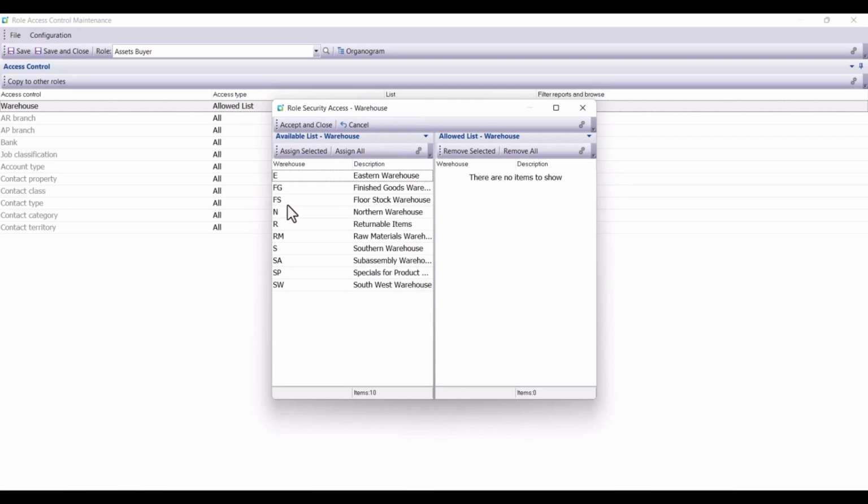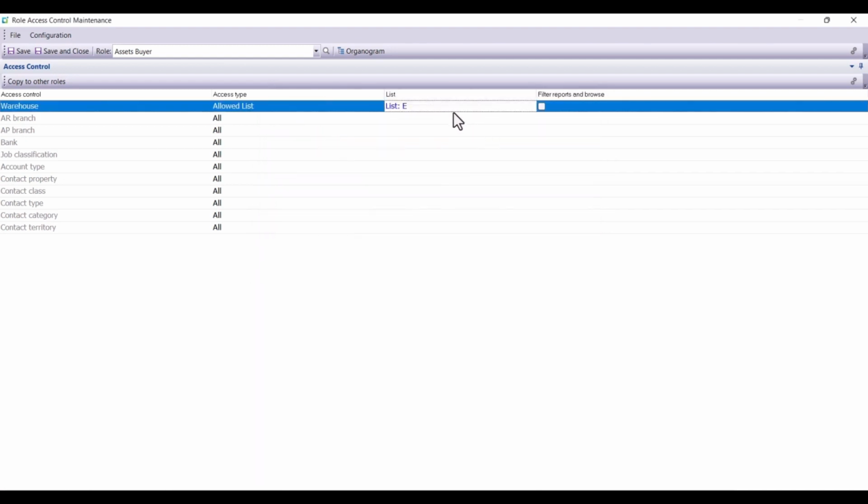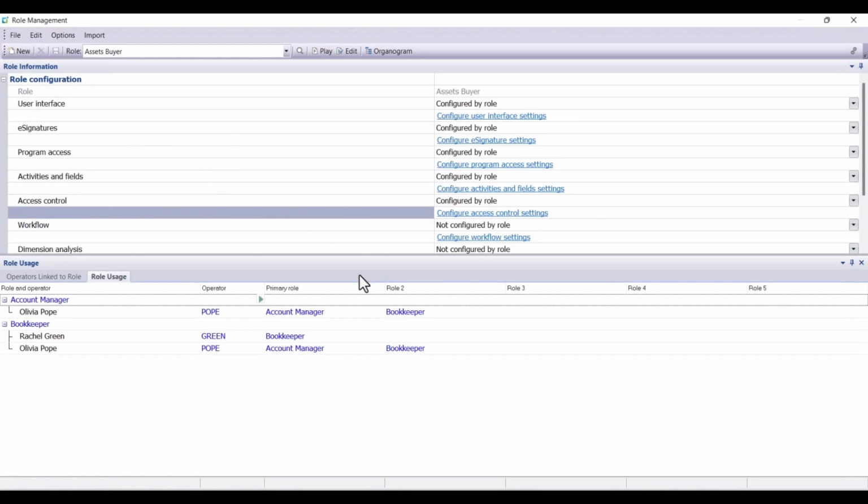And for this example, let's just say assets buyer has access to only the Eastern warehouse, and so we're going to assign selected, and this is the warehouse they have access to, and we're going to accept and close, and this is the allowed list, and they only have access to warehouse E. And we save and close.